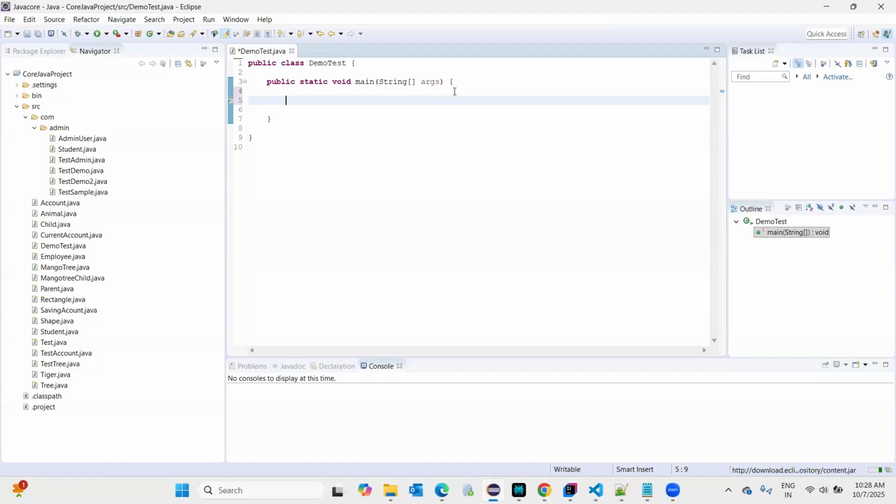If I pass 10, whenever 10 is matched, that particular block will be executed. If I pass 12 and no block is matching 12, then the default block will be executed.